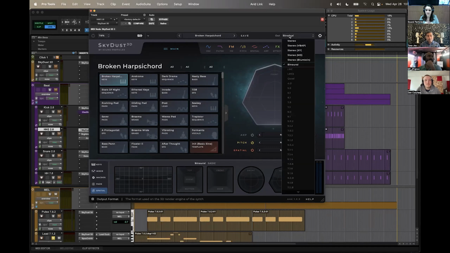And again, we support either LRCS or Quad or 4.0 as well. So that's a good way to get started. Even if you are working only in stereo right now, if you have additional speakers, experiment. And like Dan said, we have 2 versions, a stereo and a 3D. Both are 3D. The only difference is the number of output channels.